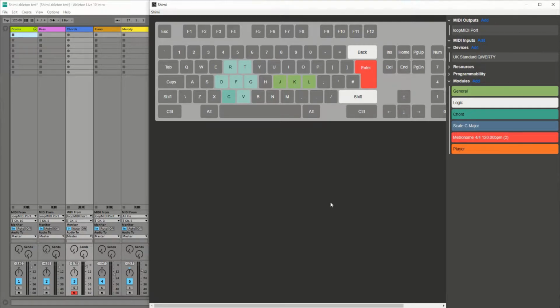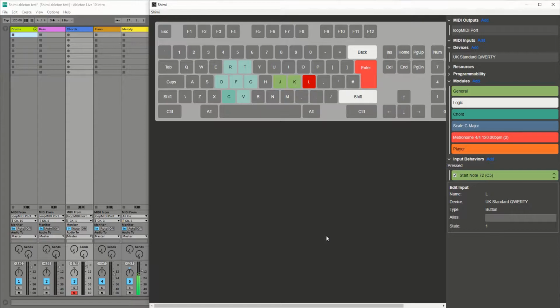As mentioned at the end of the last lesson, we need to get the melodic parts of the music gelling better with the chords than they currently are, and this is where we're going to introduce the programming aspect of Shimi. First of all, I'm going to look at these 3 notes here on the J, K and L keys, and before I do anything else, I just want to get a bit more choice there, because at the moment, if I play them, we just have a C, G, and C again. There's no real variety there.